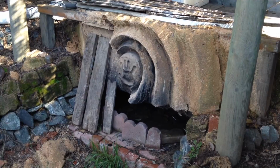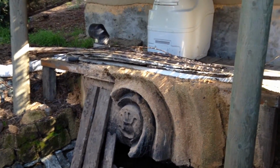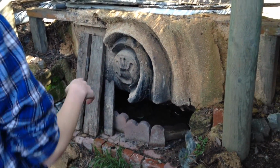I like this place. Oh my gosh, it really is. You put the fire under there to heat the bath, and then you lift that up. Okay, that's amazing. That's a design. Oh, by the way, there's a shower out here as well. And show them the one inside. Yeah, I showed them the one inside.